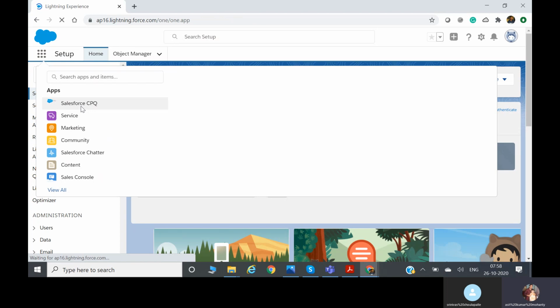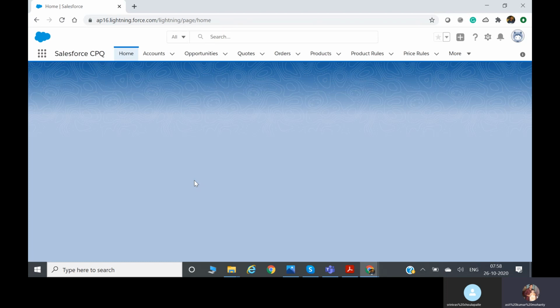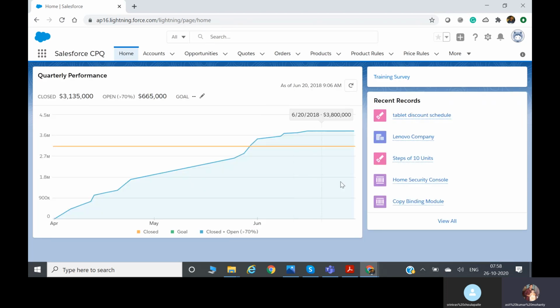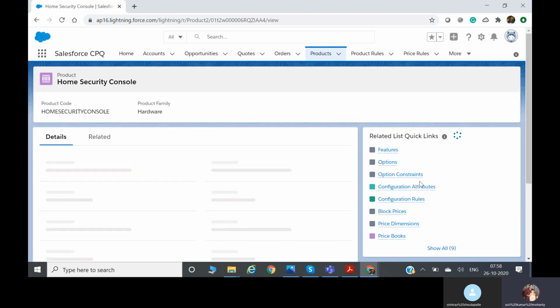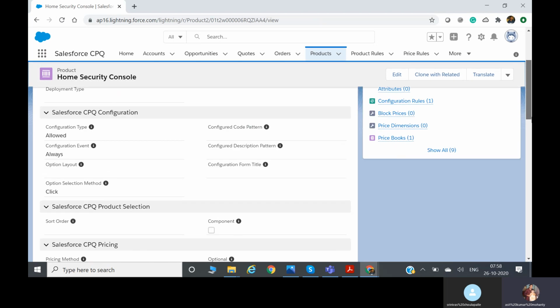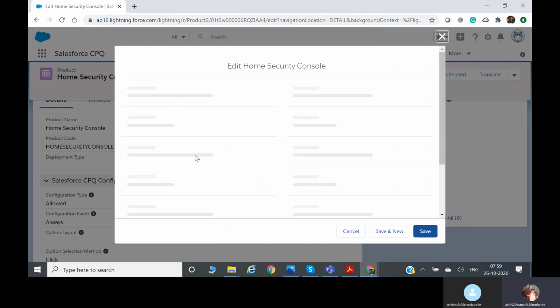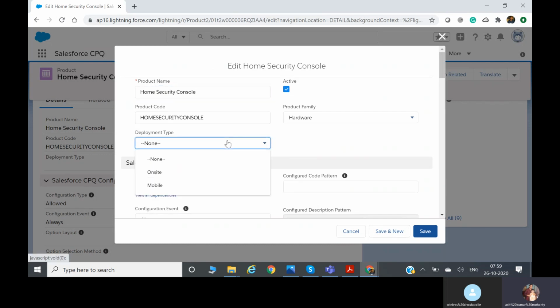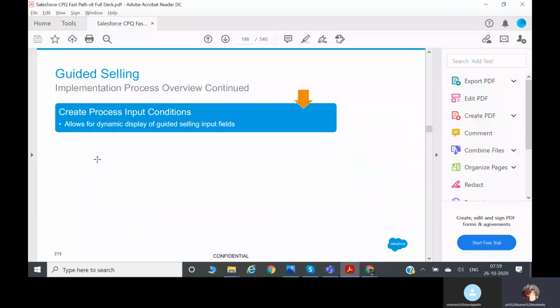Salesforce CPQ. So initially you have created 5 new products, and you have assigned a price book to those 5 products. Suppose I have selected this product. Then I will see these options here. See, deployment type, it came. I have just now created deployment type. So you will edit this deployment type and select on-site, just according to that screenshot.